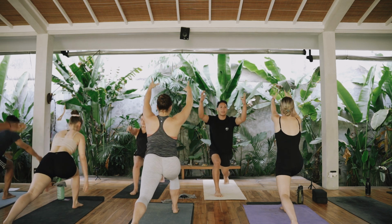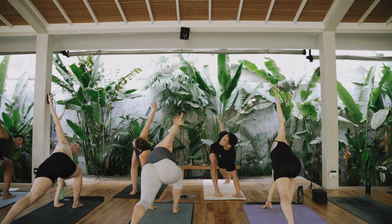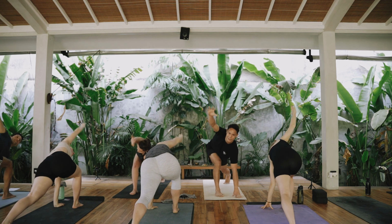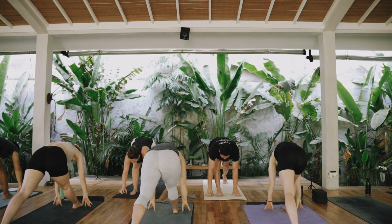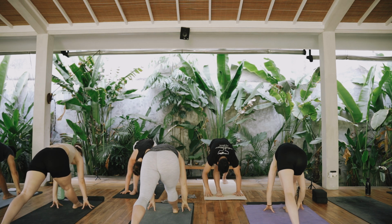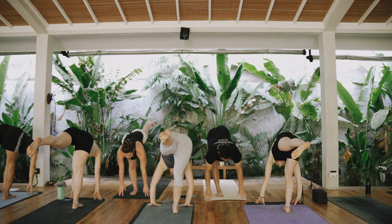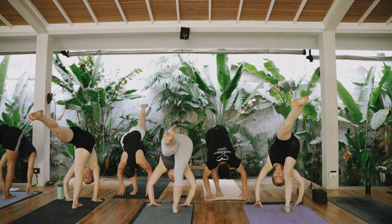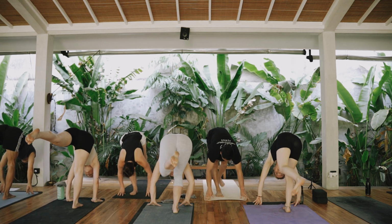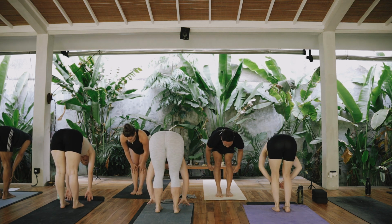Inhale, reach up, high lunge. Exhale, left hand down, right hand swinging. Inhale, swing it through, down. Straighten that front leg. Exhale, fold into pyramid. Inhale, back leg up, lengthen. Exhale. Inhale, place that left foot back down. Lengthen through the spine. Exhale, forward fold.